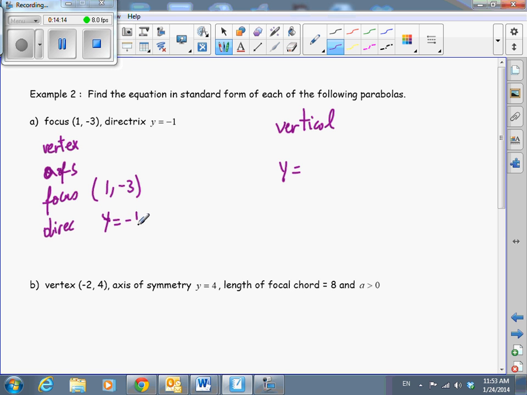Y equals -1. Now, the axis of symmetry, you understand? The axis of symmetry would actually be x equals something, right? We don't know what it is yet. So we know x equals something. In other words, I want to show you that if this is x equals something, it means that all of these were the same thing. So you know it's 1 here and 1 here. So I will put 1 and 1.